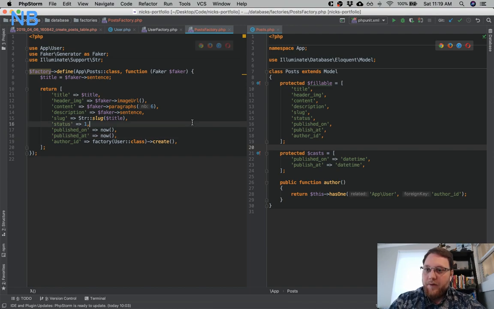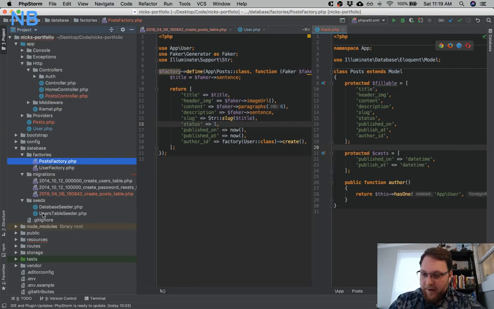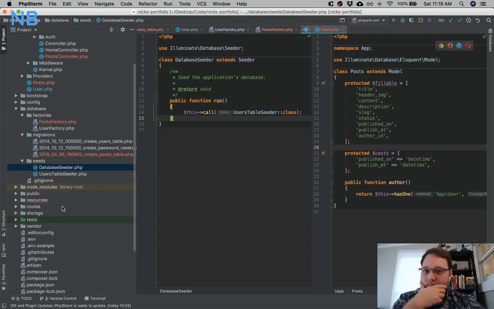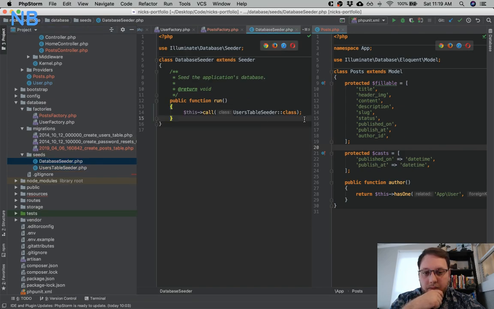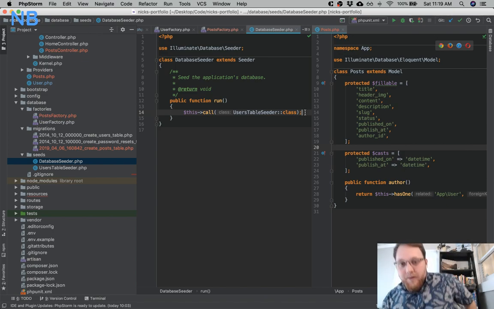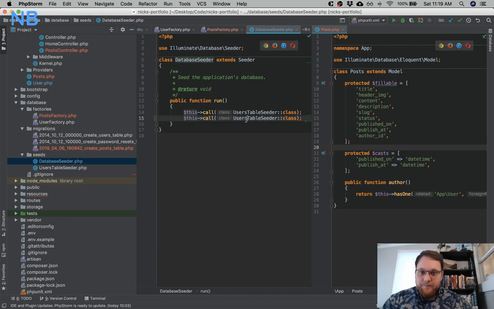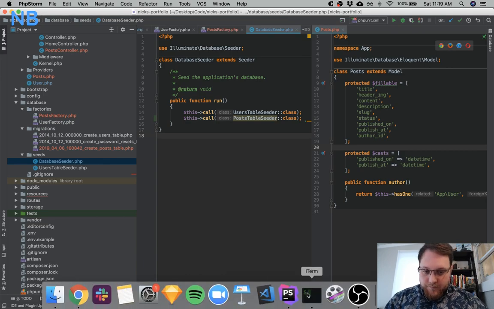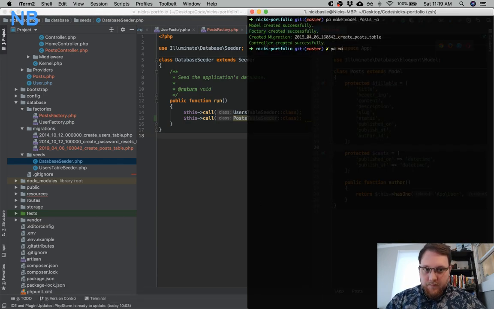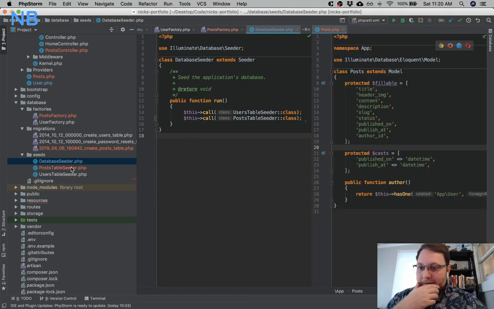Now, inside of our seeders, I don't think we have a separate seeder for this. We have a users table seeder. And we have the, okay. The problem is I want to have this, so I guess I'll make a separate seeder and just run it after the next one, and keep that encapsulated a little bit more. Sometimes it's just nice to write it all in one spot, but it is nice having it separated too.